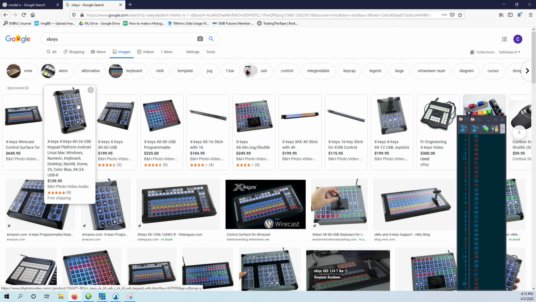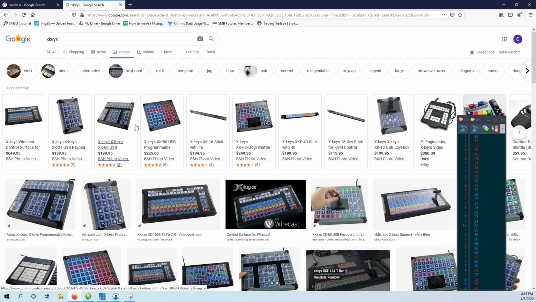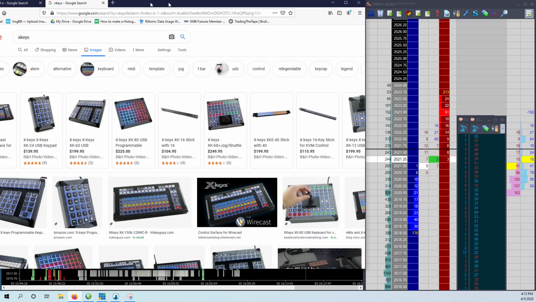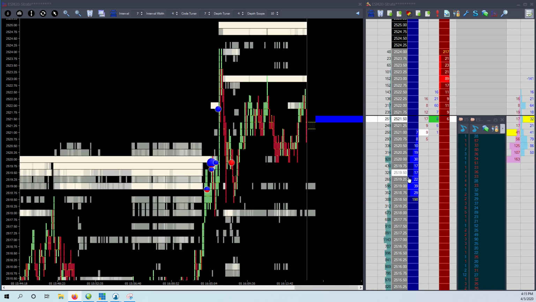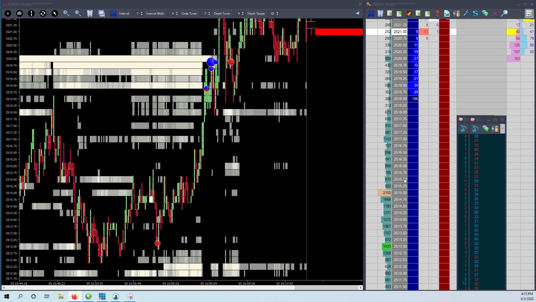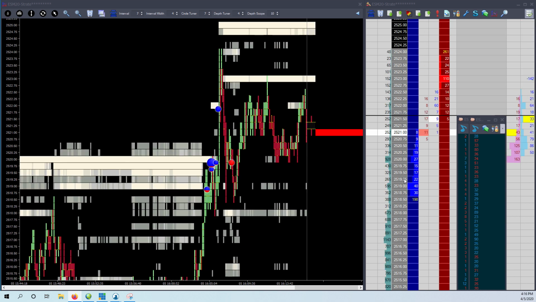Again, I'll link the video in the description where I have an actual photo of mine. I use a lot of hotkeys. I'm operating the mouse on one hand, and I have the auto center on my hotkeys, and then I put sandpaper of different grits on the buttons so I can feel it out so I don't accidentally hit the wrong button.